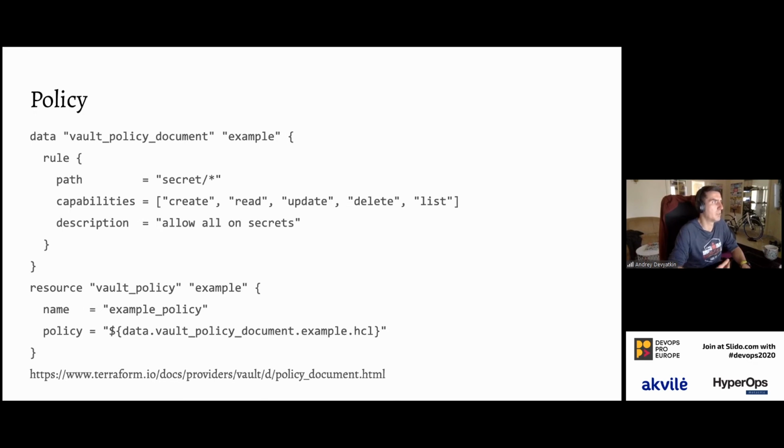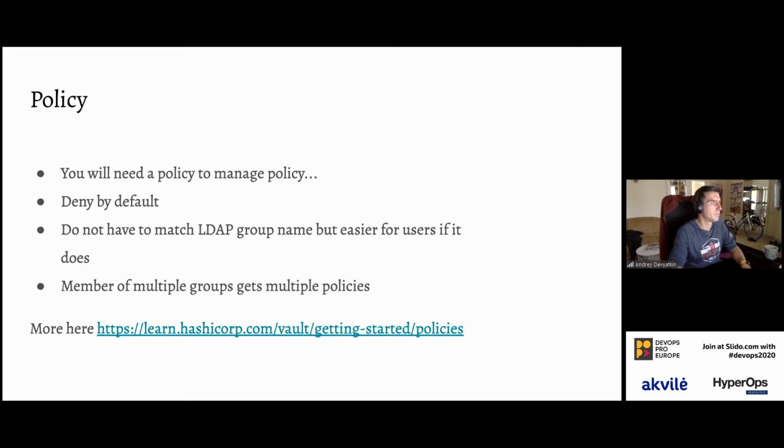And then you will have to define the policy. Here I just give you an example of how a policy could look, and you just say, I have a secret engine in here, and it allows create, read, update, delete, list. Writing Vault policies is complex. It's a topic for a separate talk, so we're going to leave it outside for the moment. You would have to figure it out on your own, because in most cases it's very organization specific how an organization decides to divide their access rights.